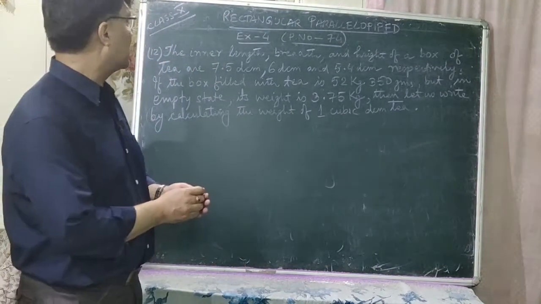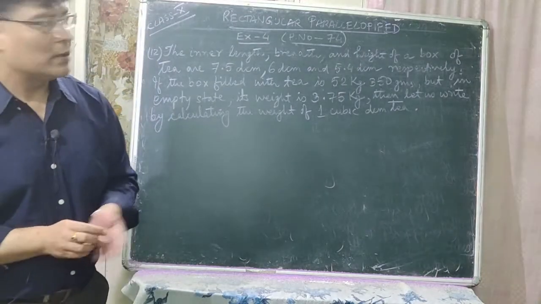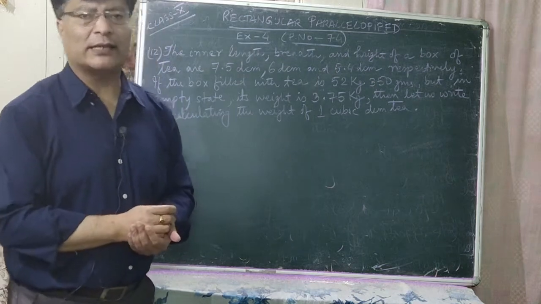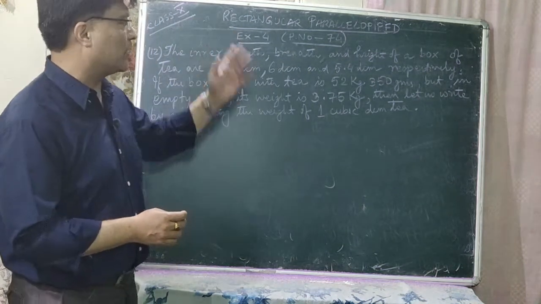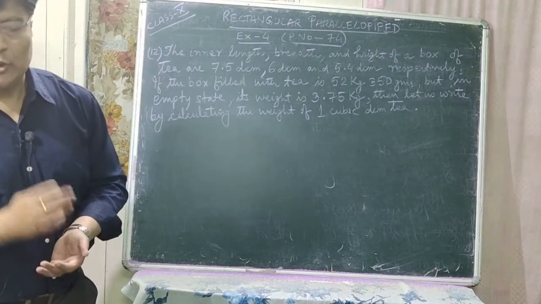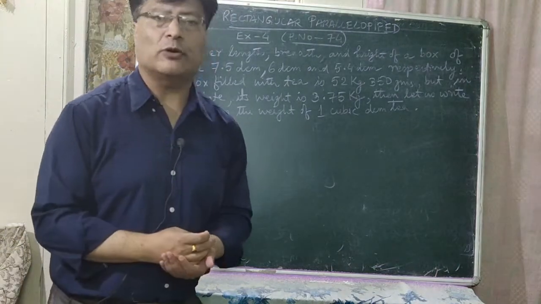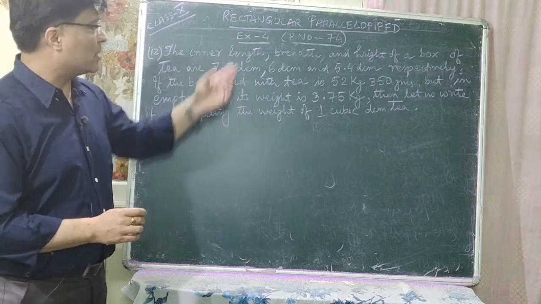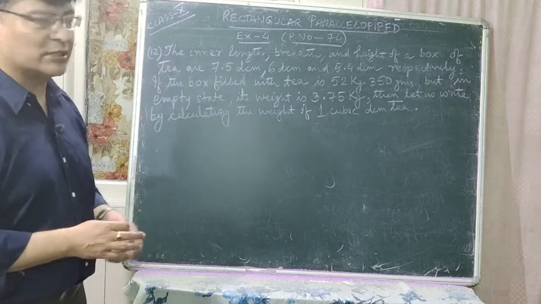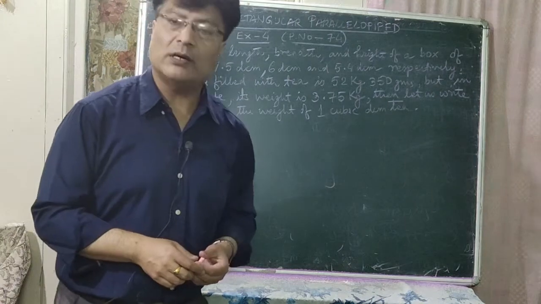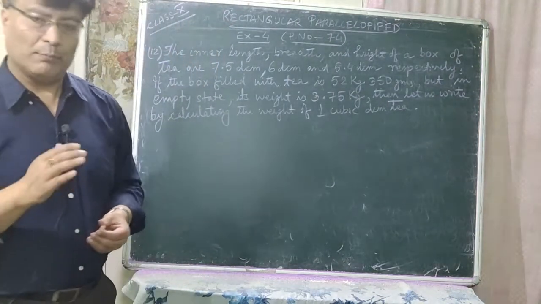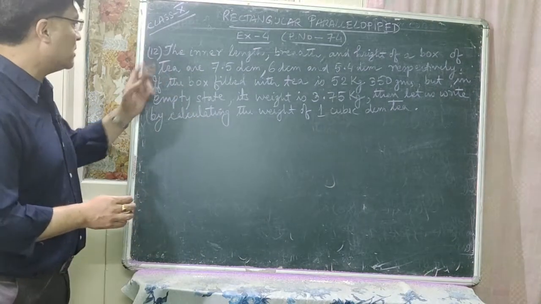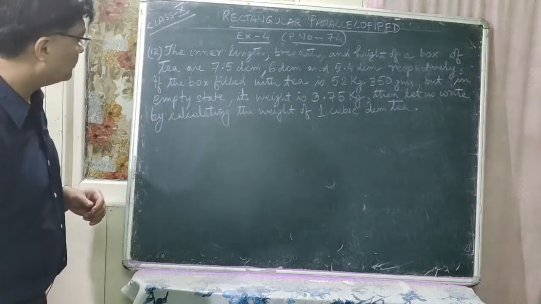So now I am doing class for class 10. The topic is rectangular parallelopiped. In the last online class also we did some problems on rectangular parallelopiped. So today we will do more problems on this chapter. Same exercise 4, page number 74 from the book Ganit Prakash for class 10 by West Bengal Board of Secondary Education. Okay, so now let's start this question number 12.